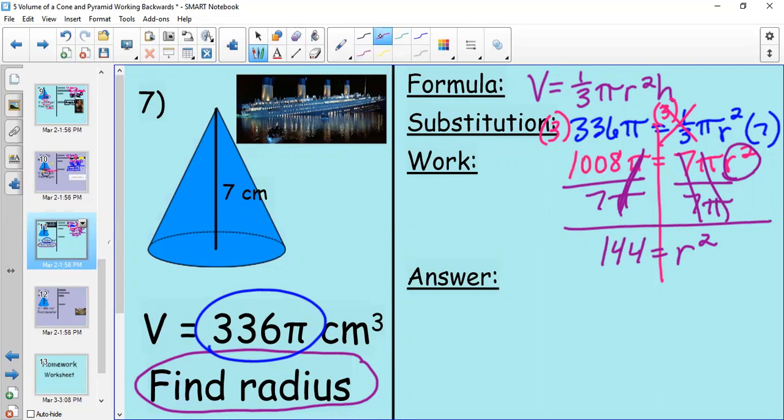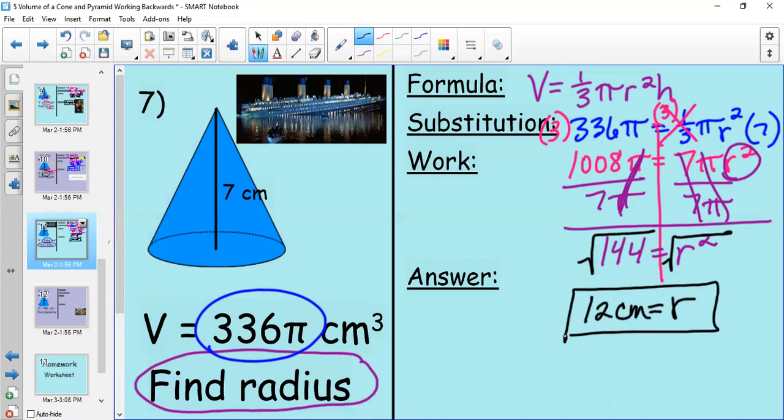I just want the radius. So if you remember back to how to go from squared to your answer, just to the radius. To undo squaring, we have to square root. And that would give us an answer. The square root of 144 is 12. And we would label that centimeters. Now, technically, it's positive 12 and negative 12, but our shape is not going to have a negative 12 centimeter radius. So we eliminate that option. So there would just be the positive answer of 12 centimeters.